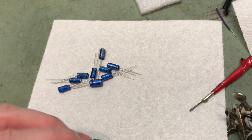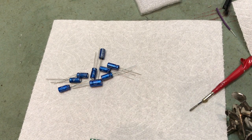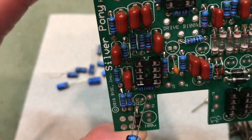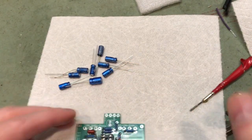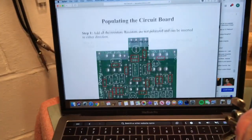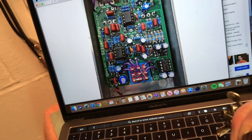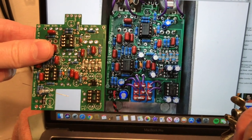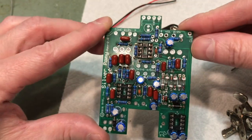So, they're actually very easy to read. This one's a 47 microfarad. And we're on the board here. Where is it? Oh. So the longer lead will go in the square pad like so, and bend the leads over. And then, of course, if you want to check yourself, it comes right on back to the picture. It's starting to kind of look like a picture now. And there is all the capacitors, resistors, and IC sockets in place.